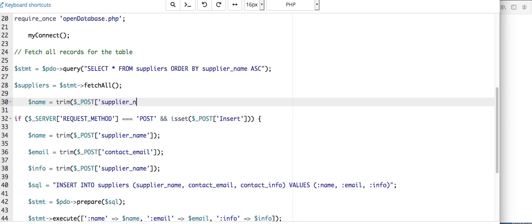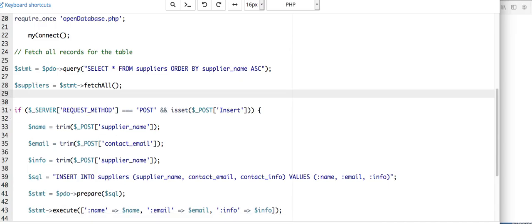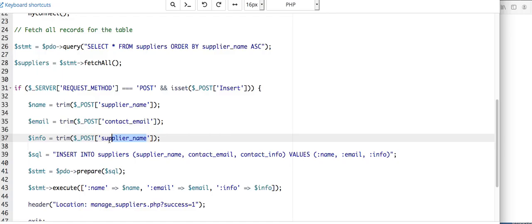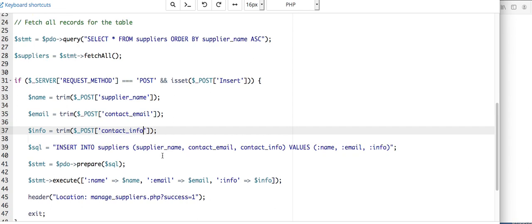Oh, you dodo bird. That's all right. Just do it. This will be the name. This will be the email, and this will be the contact info. It might even need some few other things, but I just don't know. Right?